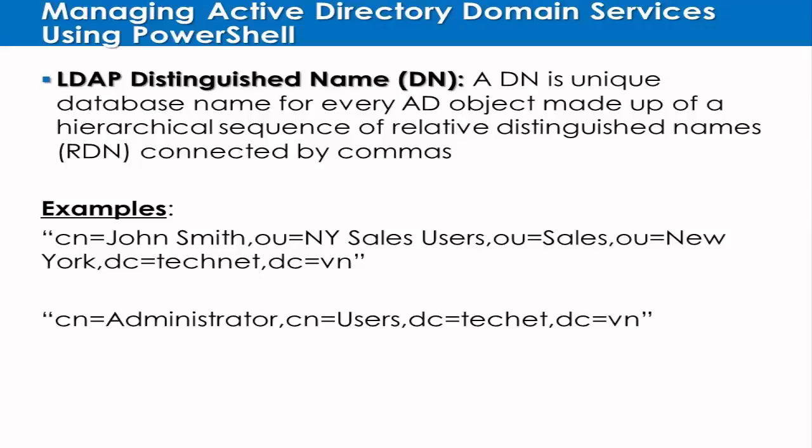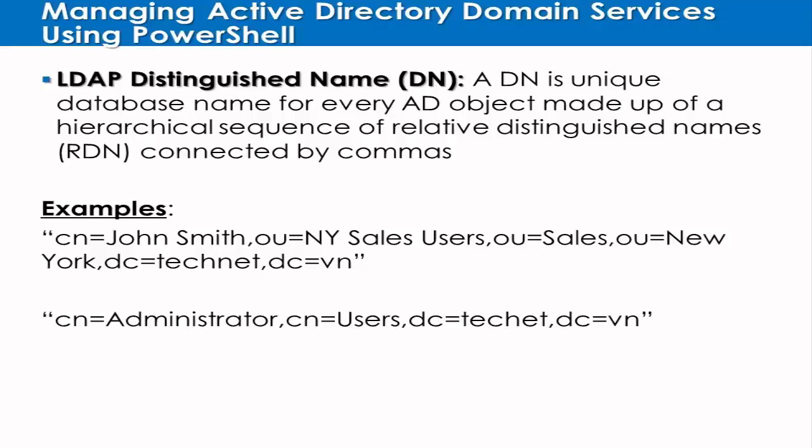The first item here is I need to make sure that you are clear on what an LDAP distinguished name is, or what sometimes you will see referred to just in parentheses as DN for distinguished name. What this distinguished name is, it's a unique database name for every Active Directory object. Every single object in the entire Active Directory infrastructure is going to have some form of unique name. I mean, we talk about uniqueness all the time, right? In other words, every object will also have a unique SID, a unique security identifier. Well, in this case, it's an actual unique database name.